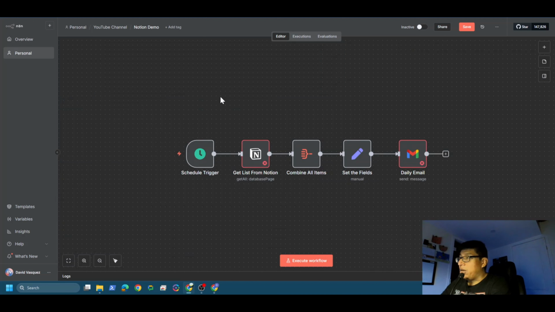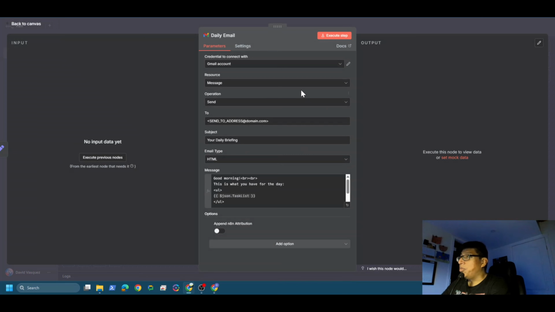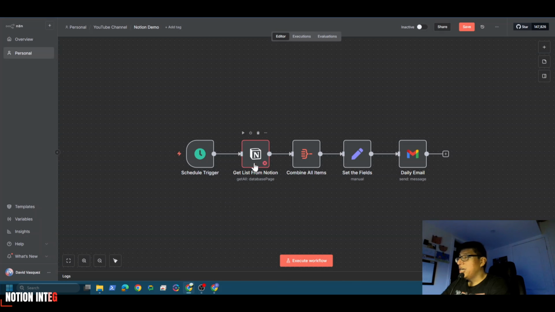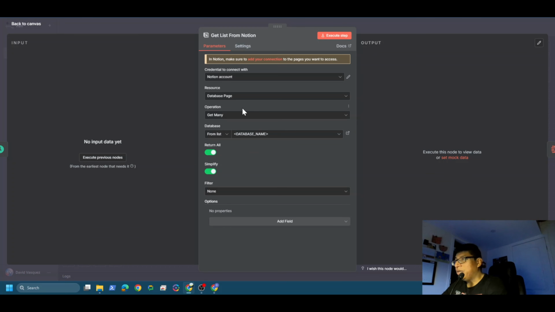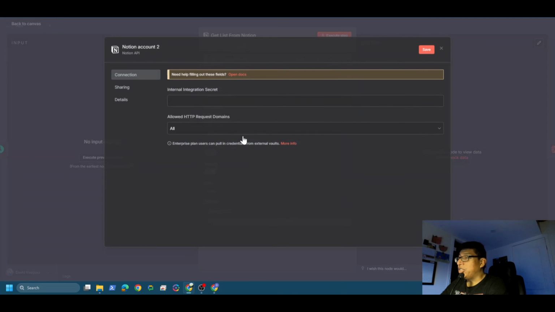Perfect. Now, the reason why some of these are showing up as red is we just have to finish setting up the credentials. If you followed along with the last video and you set up the Gmail node, if you just double click, it'll open right into the Gmail account that you created. Right away, it'll detect it and connect your credentials as soon as you open it. Go back. Now for Notion, we're going to have to set up our credential. It's going to do the same thing as it did with the Gmail node, because I already have Notion credentials set up. But what we're going to do here is create new credentials. So I'm just going to create new credential.